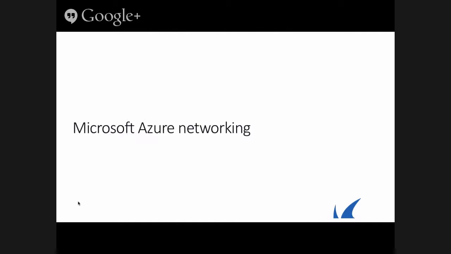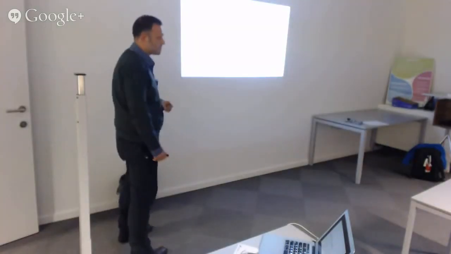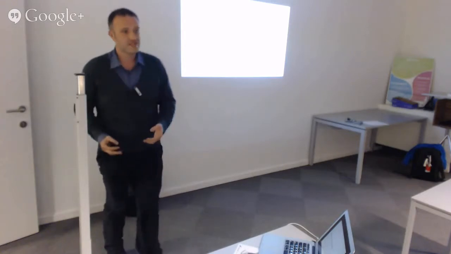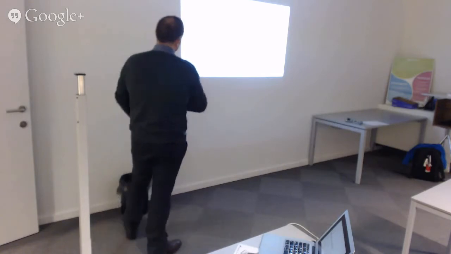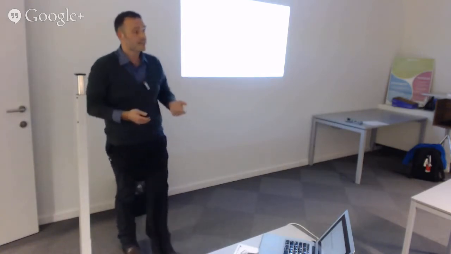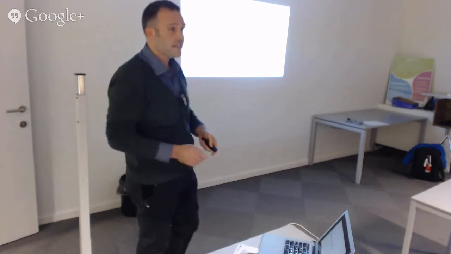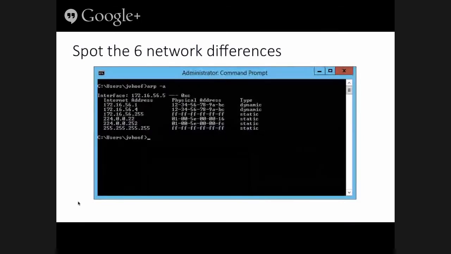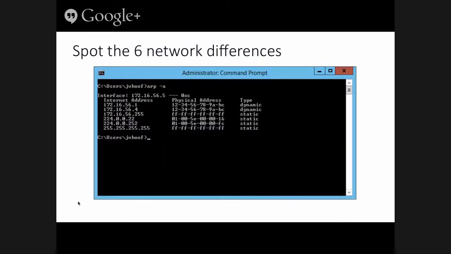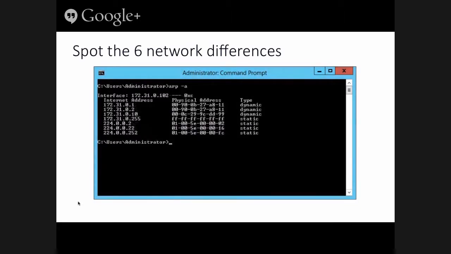So Azure Networking. So we know what we can do on-premise. Now let's try to translate, or at least give you some sense of what Azure is doing and where it is different, and what you can tell your network admin if you're in the case of deploying something. I got a little exercise. This is on a Windows server in Azure. This is one from a server on-premise.